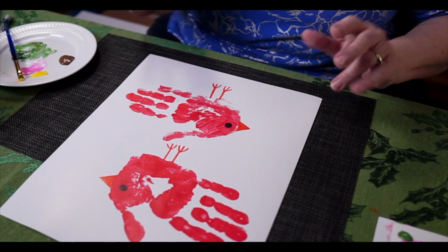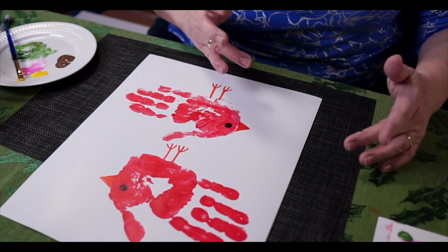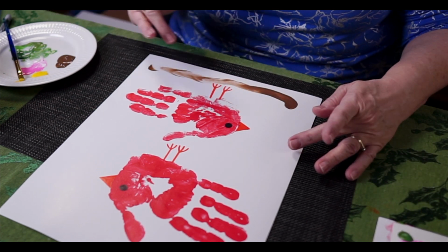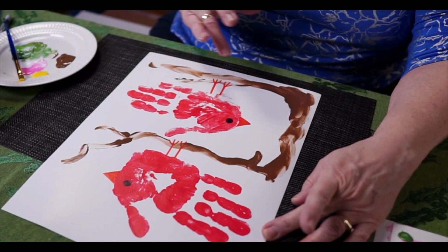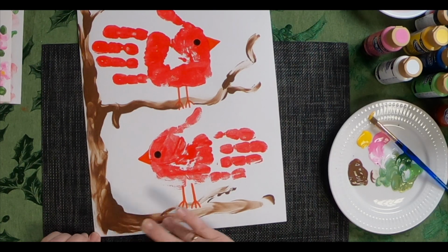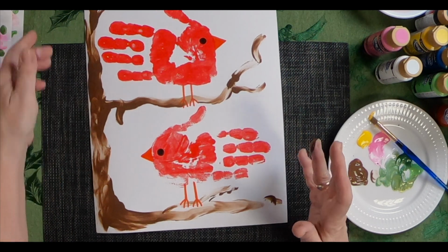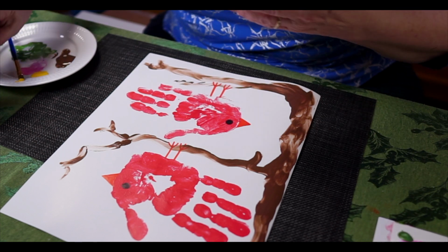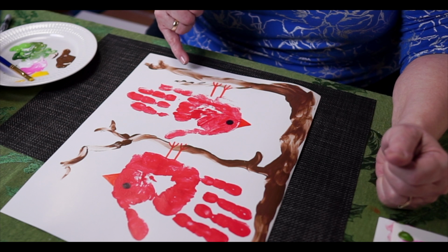So let's make a different kind of branch. Only this time I'm just going to smear with my finger. Load up with paint and just smear. That's another nice way of doing it. Now what kind of flowers would you add? Different kind of flowers this time. You could add snowflakes if you wanted a snow scene. Let's practice leaves. I put down a bunch of green and I'm just going to pull.